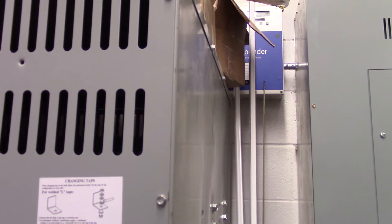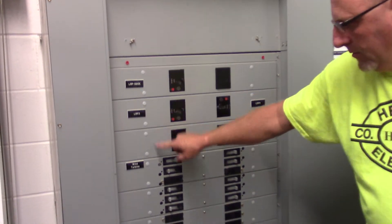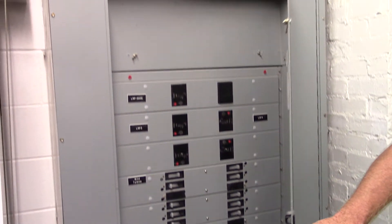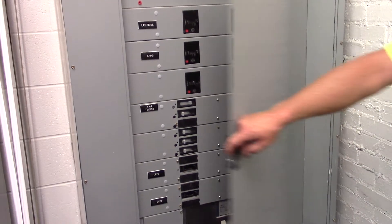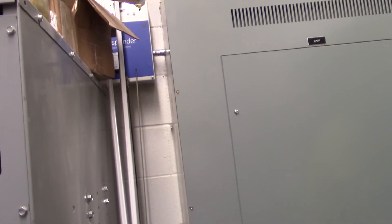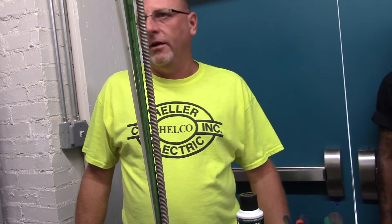Inside the cover — is it labeled on the cover, or just labeled on the switches? No, everything is just labeled right here beside the breakers, so nothing was on the board. Now, the little small panels, there's a directory in there. We didn't make a full directory, but we had labels made for the actual breakers. You'll get a drawing, and that drawing's riser diagram will tell you where the panels are at. They're all labeled.